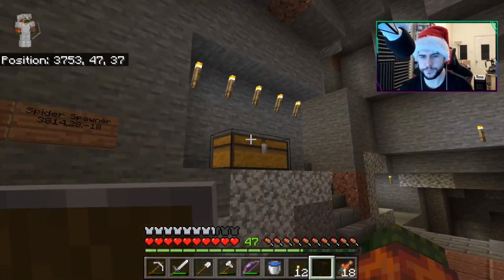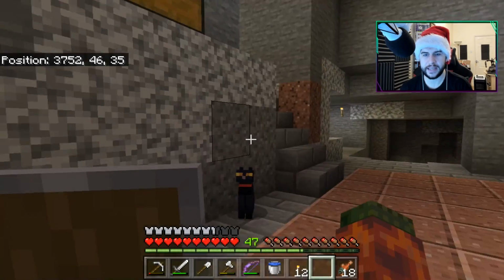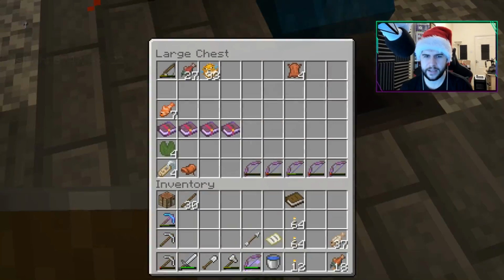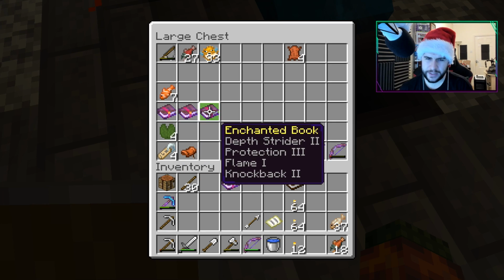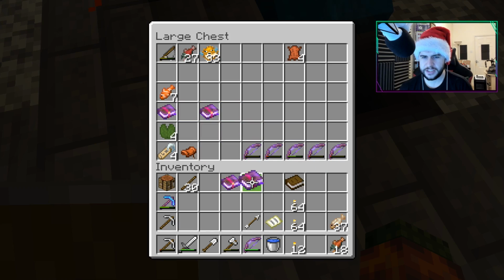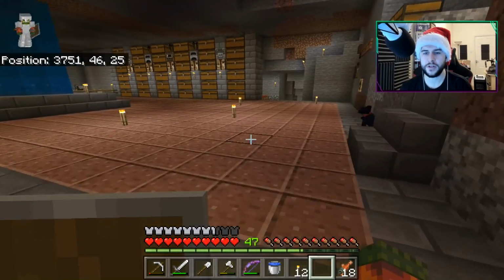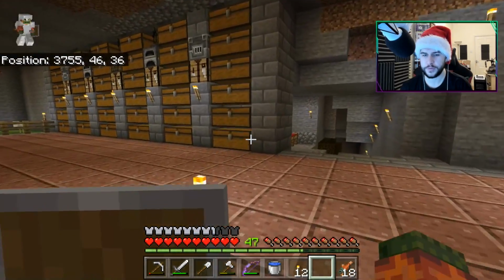Well, I've got one book inside of here, which we are going to take. And I think it's inside of here. Got a couple of books. I'm going to disenchant the sharpness one. We need to disenchant some things. Depth Strider, I'm going to disenchant, and breaking and sharpness. We'll disenchant these. That way we can make ourselves a lectern. We're going to need ourselves another bed. Hopefully, he's going to offer us some really, really useful things.